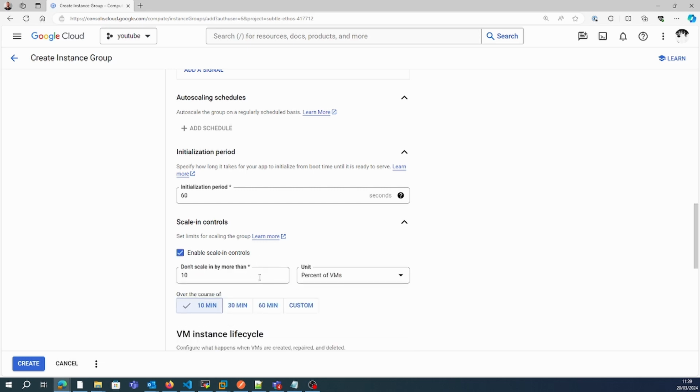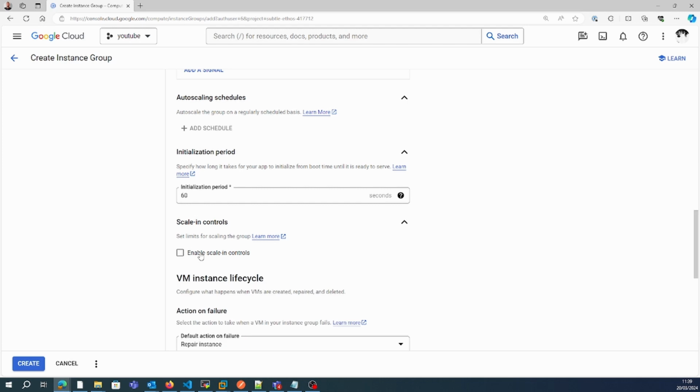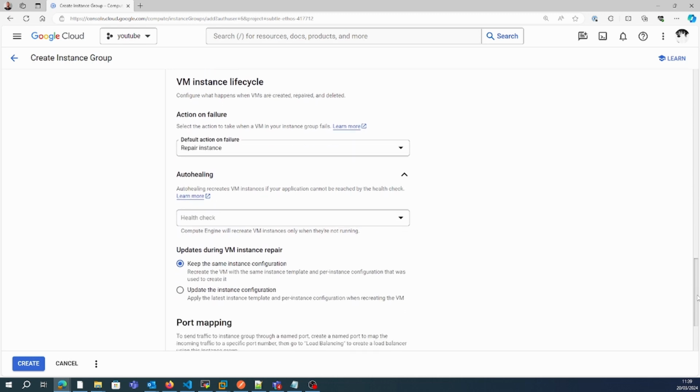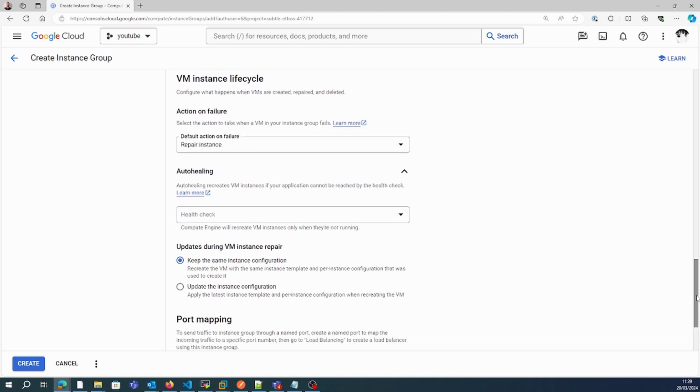But how fast should it drop? It can drop 10% of the VMs every 10 minutes, or we can drop 30 VMs every 30 minutes. So we can control that, but for now in our example we don't require the scale-in control feature.